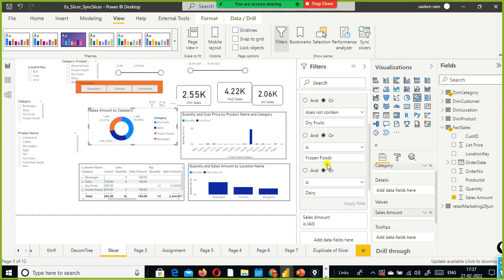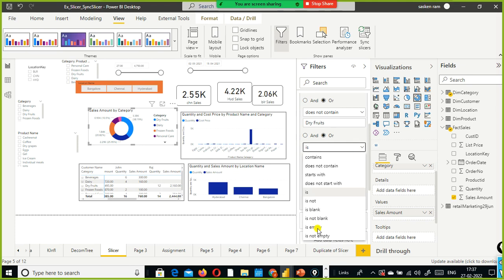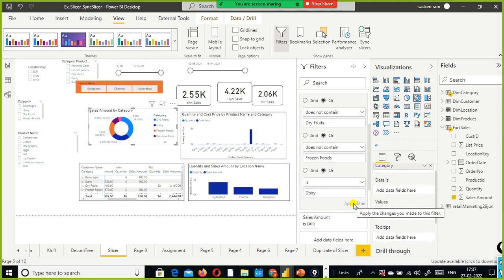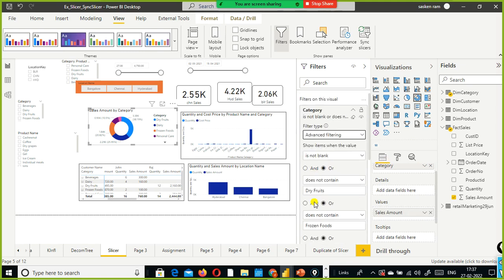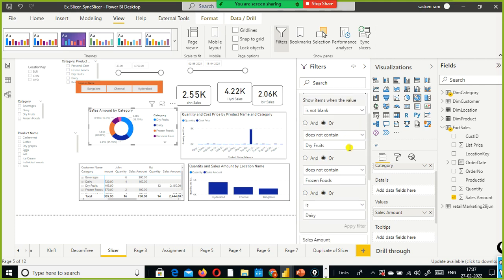On this visual, frozen foods, or is frozen. Okay, here I should have used does not contain. Let's say does not contain frozen foods. I just apply this filter. Or is dairy. Okay, keep the dairy and exclude frozen foods, and it should not have any blank values.